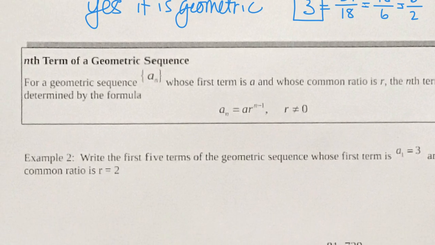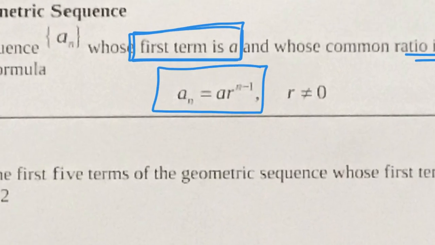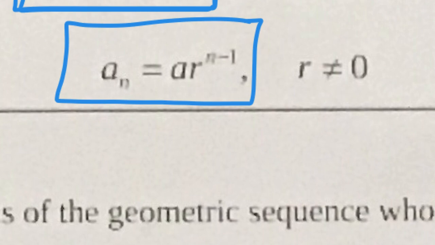So there's a formula for this also, right here. We need to know the first term in order to write the equation, the first term and the common ratio. If we know the first term and the ratio, then we write our formula like that, always to the n minus first power. That is our explicit formula to write the nth term, or the equation to generate any term of a geometric sequence.